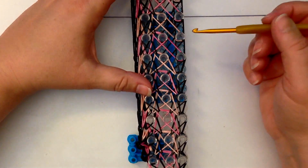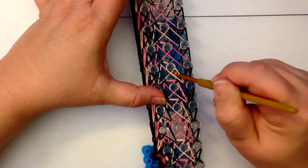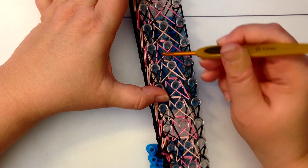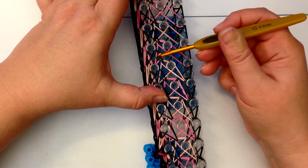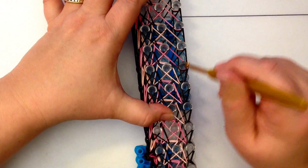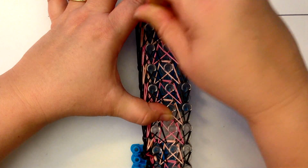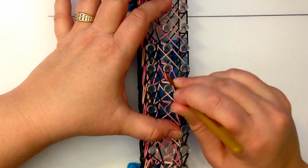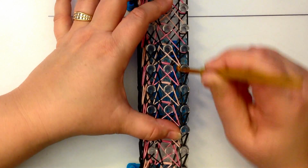You can see a very obvious example of how things will be different. Here, this particular band is only getting hooked in by this black band, whereas if we were doing the double loom version, this band also would have hooked it in. So that's what I mean when I say it gives a bit of a different look. I think it still looks pretty, but there is a slight technical difference.